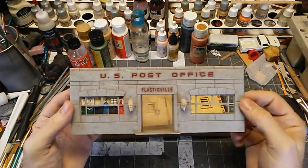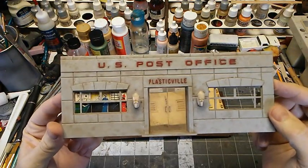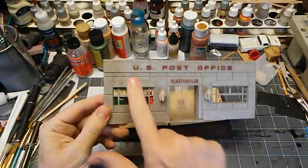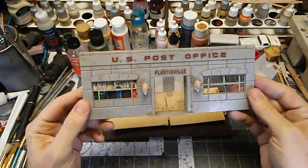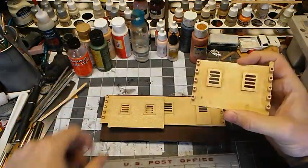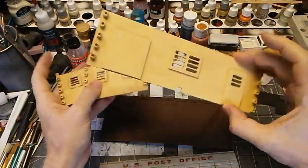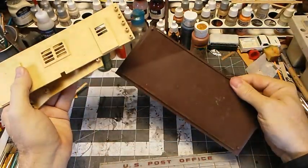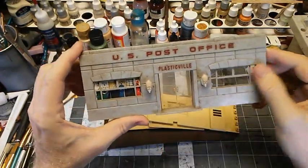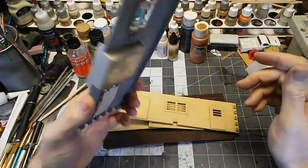If you've been following the channel for a while, you may be familiar with the Big Boxo kits. This is a kit from that box, and like all of the rest, it is covered in some sort of scunge left over from decades of being stored wherever it was, an attic, under some stairs, in a basement, who knows. Anyway, we're going to go ahead and wash this with a little bit of warm water and some washing up liquid and see what we get.